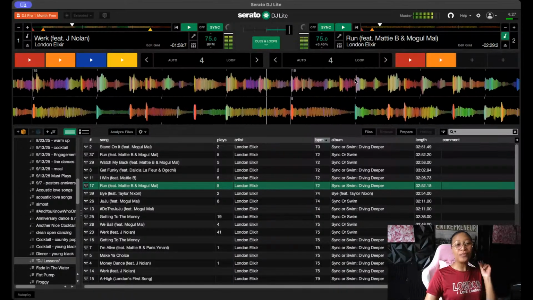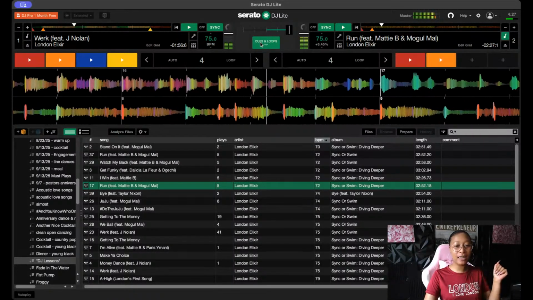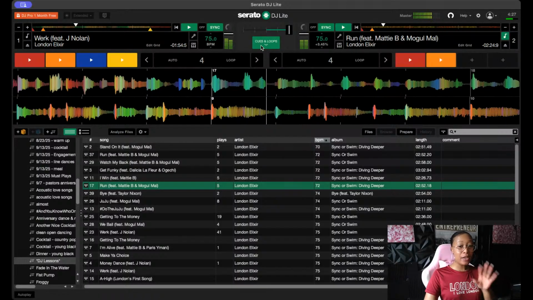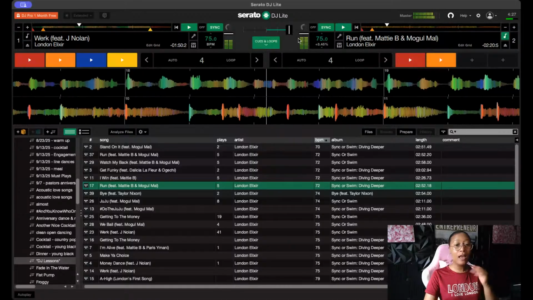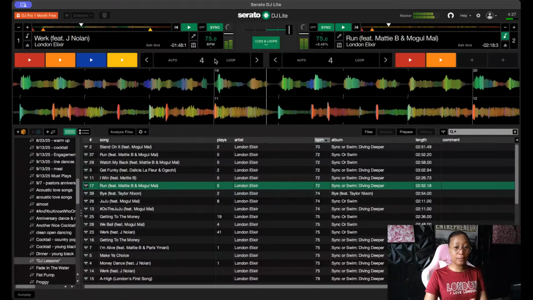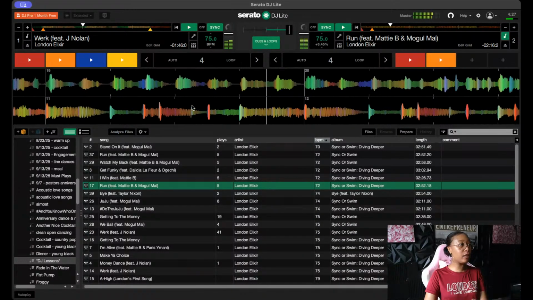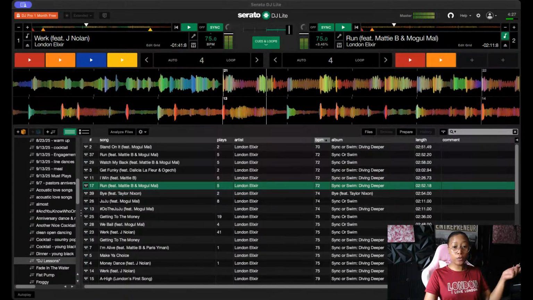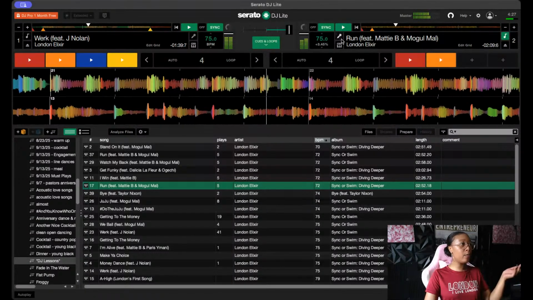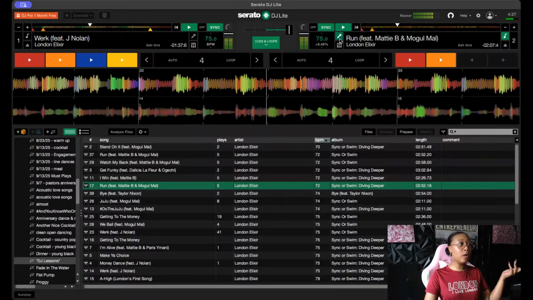Okay. That's why cue points are important. It makes it easy. You literally have that 8 bars to try to hurry up and beat match before you're ready. And then now that we got them lined up, you can see the white lines. Everything's lined up nicely. We can literally go right here.